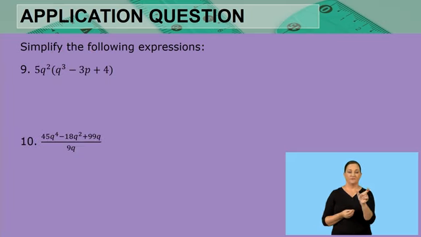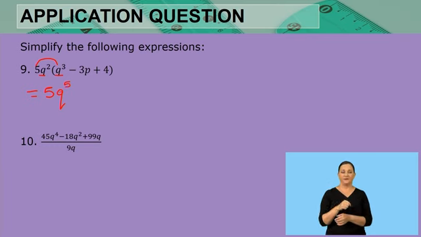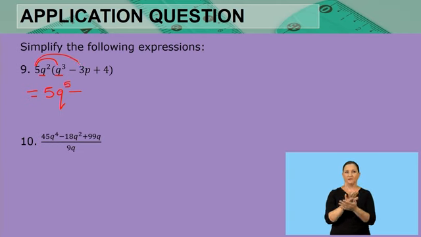So now we have a non-constant monomial and it's multiplying with a trinomial. So let's distribute it. Distributive property. That is 5 multiplied by 1, that is 5. And then we have q squared multiplied by q cubed, and that is going to be q exponent 5. Why? Because the same base, we have added the exponents. Then we are subtracting. 5 multiplied by 3 is 15.